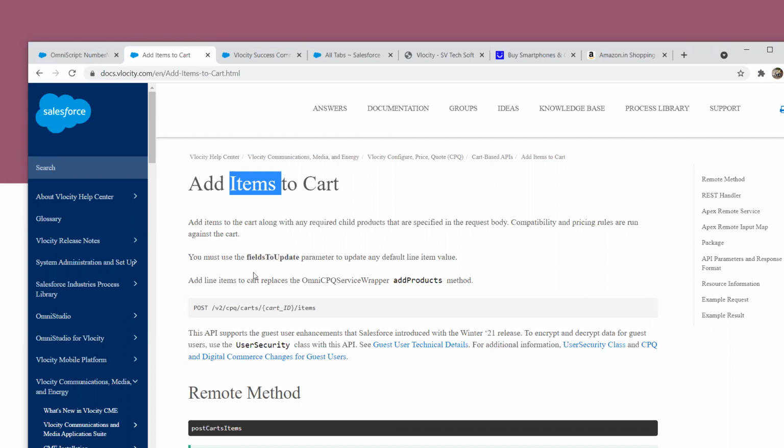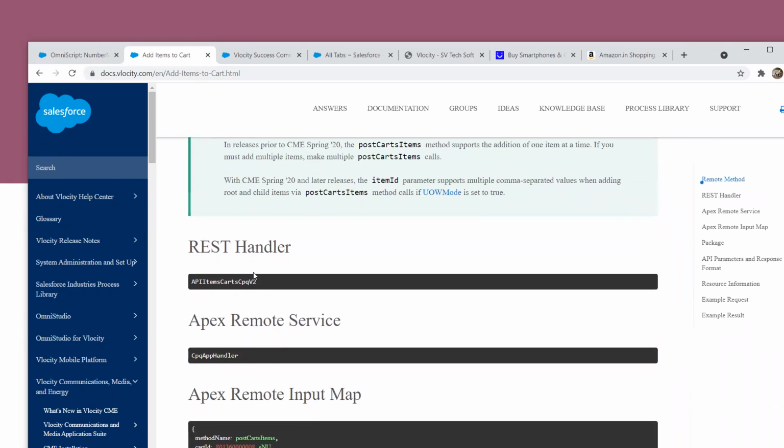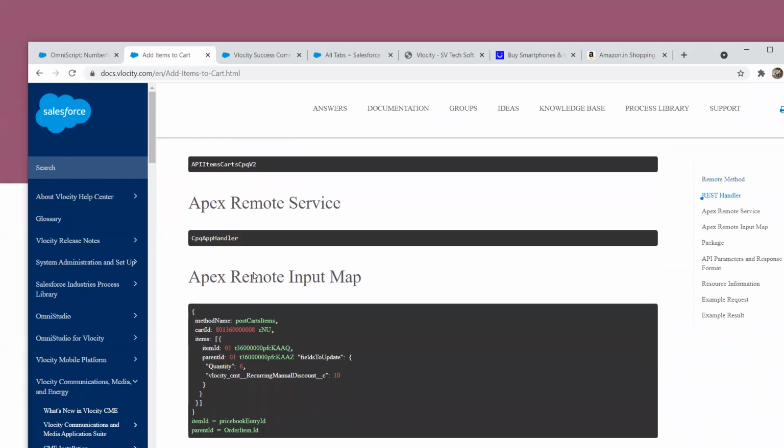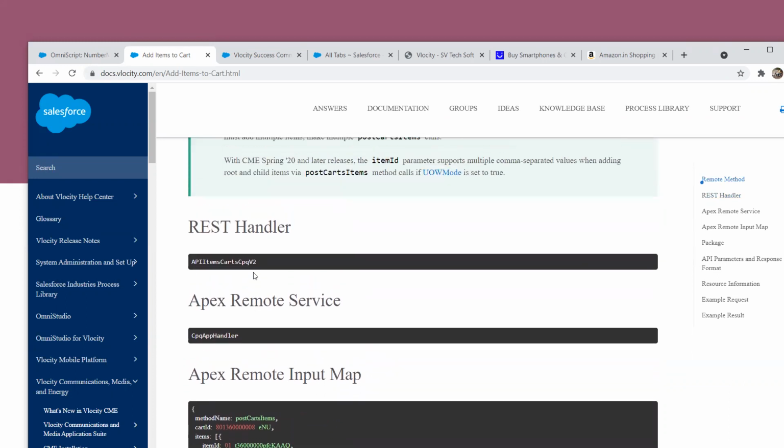So whenever we click on this, we get the whole JSON with all the product details, what the product exactly consists of: the pricing, the other features, and the product code. You get the response in JSON format, and with that response you can create the order line item record.